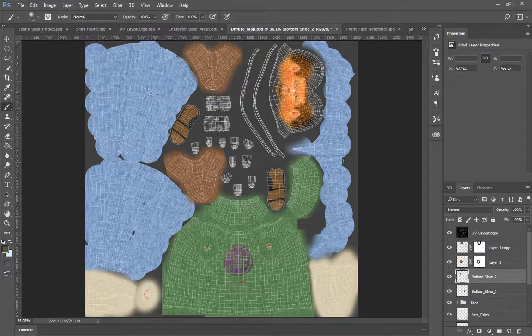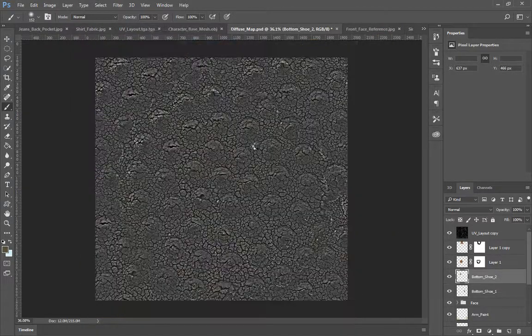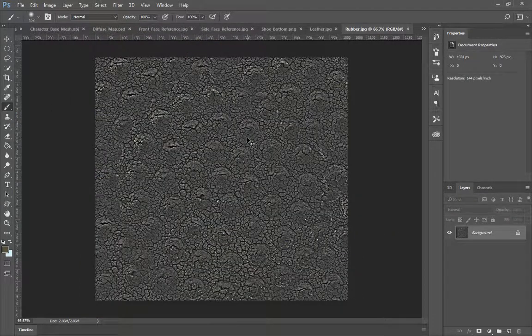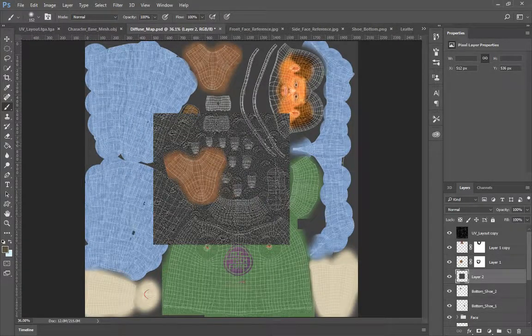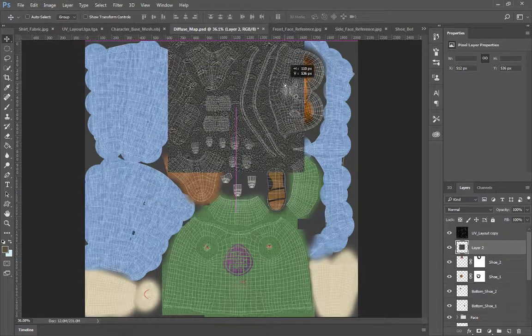And then I have a rubber material that I'll use for that other part. Control A, Control C, let's select all and copy. And then I'm going to go back to my diffuse map and paste that in on a new layer. I'll call this one, again, shoe 1 and shoe 2. And now I'm just going to lay this right over these.